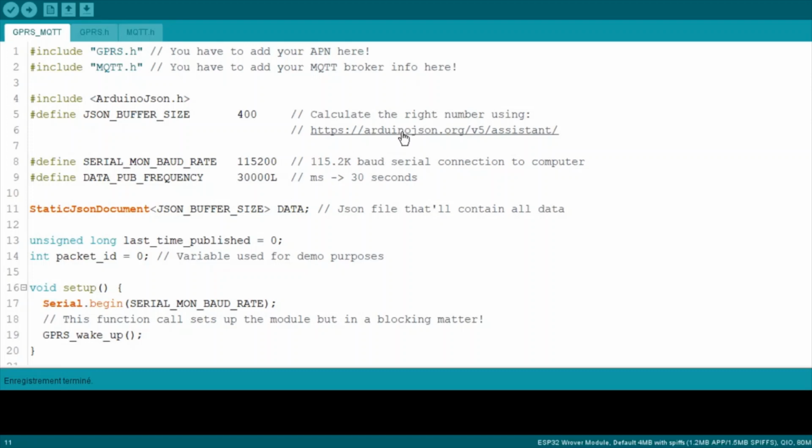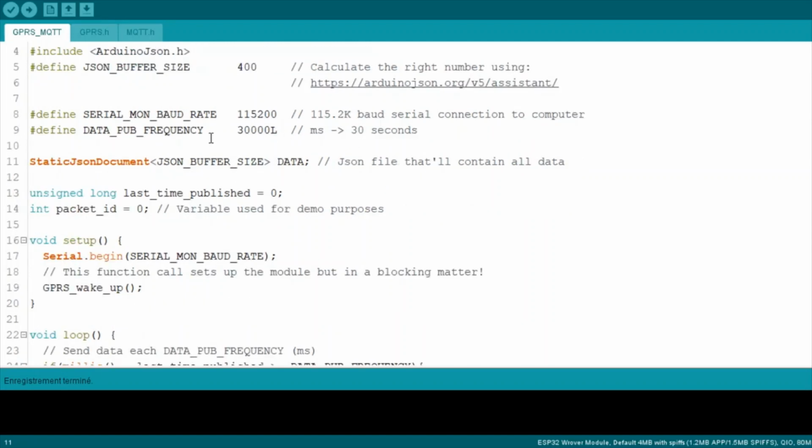It's very well documented, and they've even made some tutorials online on YouTube, so check them out. Anyway, before I forget, I defined the data publishing frequency as 30 seconds. Each 30 seconds we're publishing, you can change this as you want.